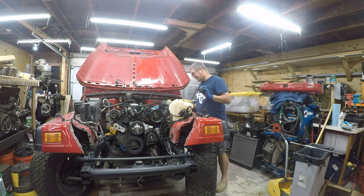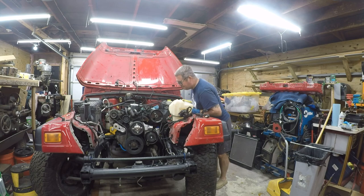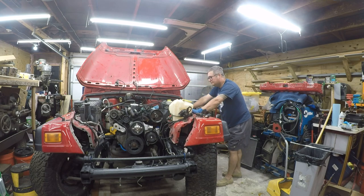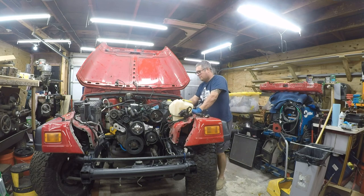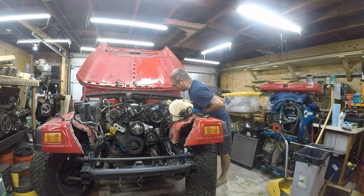And I have no idea what this mounted on. It's part of the emissions control system, so I'm kind of looking and going, okay, where are you at, buddy? I think this is broken, and I think it used to mount like in here somewhere. So I gotta figure that part out, so I'll have to go figure out exactly what it is and where it was supposed to be.